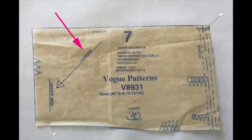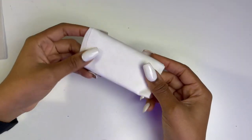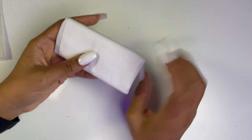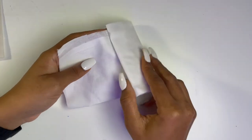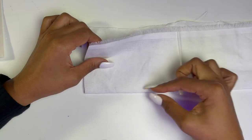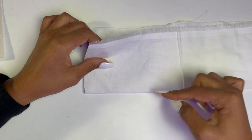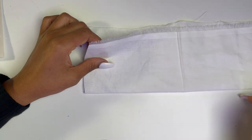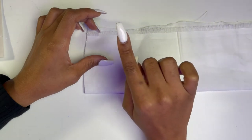Let's look at grain line a little more closely. Grain line means a place on straight grain of fabric, parallel to the selvage or fold. So when you go to the store and get your bolt of fabric, when they go to cut it, they're going to open it out like this and you say how many yards you need and they cut it. You'll notice that it's on a fold — that natural fold they gave it to you in is the fold they're talking about for grain line. The selvage end is the opposite end of that.